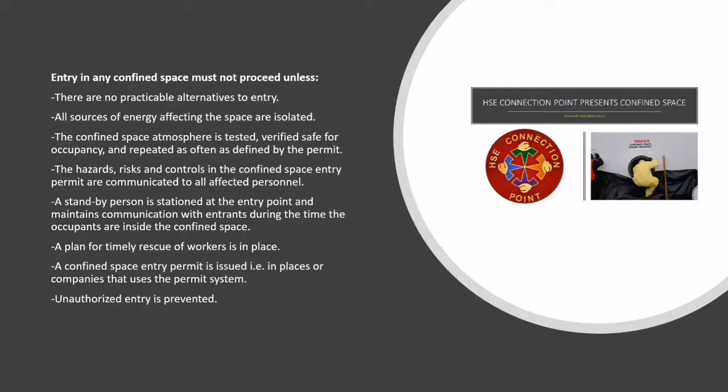If you're going to be working in a confined space, maybe some of these things we're going to touch base on under isolation. I'm just checking my time here; if we're going to do isolation, we're just going to do a bit of it, due to the confined space points that I wanted to emphasize.